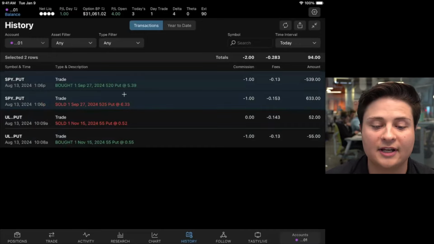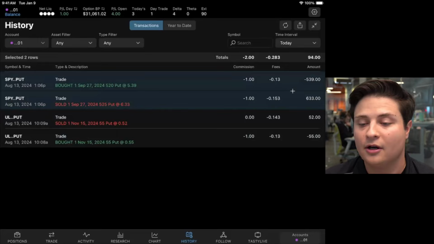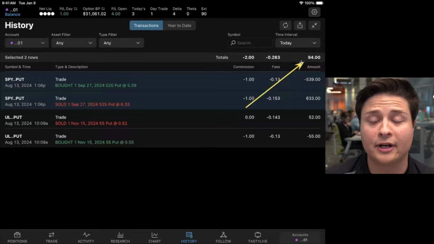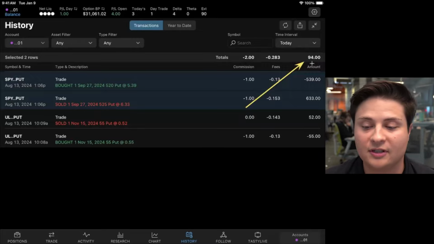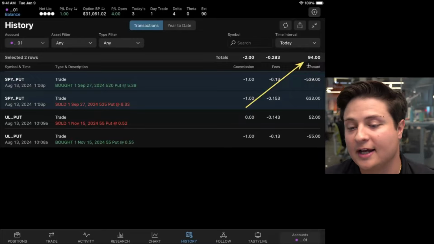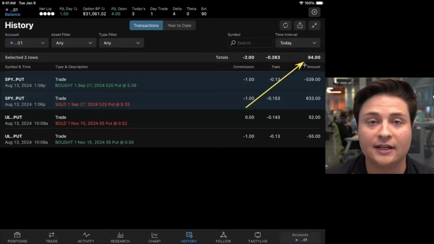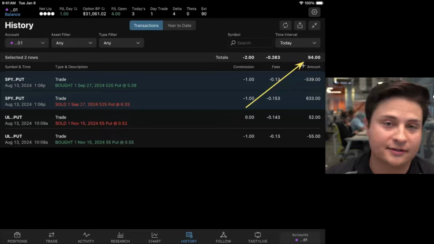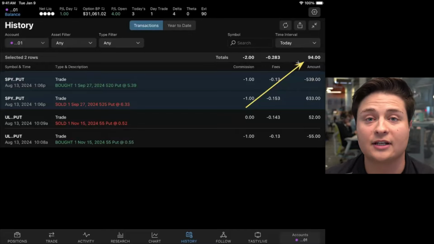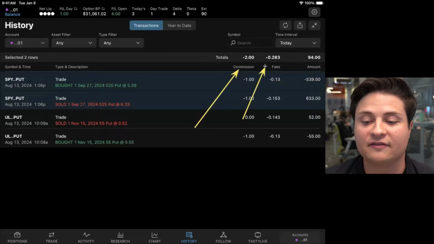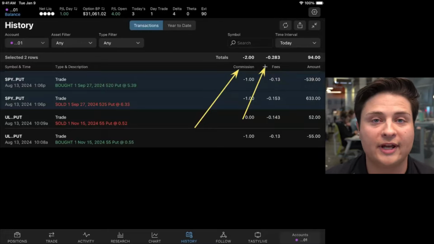So now that we've selected both of these trades, this was the opening transaction. So we actually get an idea of what the credit was that we received when we opened this. That can be seen in the upper right corner here above the word amount. So you could see we opened this vertical spread, got 94 cents worth of credit. That's seen up here in the upper right corner of the screen, 94 cents in terms of options, obviously translating to $94. You could also see commissions and fees that you paid to open that trade as well.